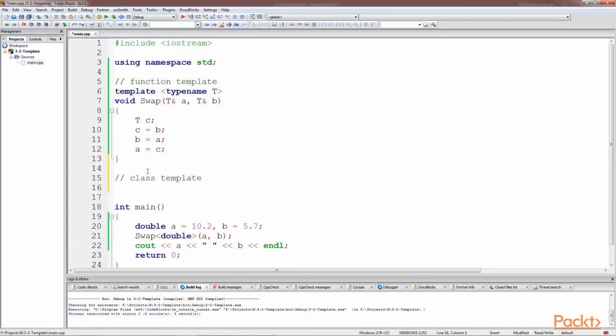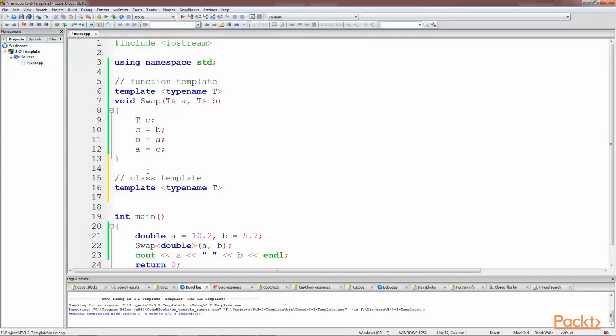To do the class template, let's consider the case of an array where we are doing the bound checking, and we will be able to insert a particular value to a particular element of that array and also retrieve that value. And now this array can be generic. This can be an array of characters, an array of integers, or an array of double, or even any other data type. So again, to do that, we will begin with the keyword template, and we can use typename. So the imaginary type is T.